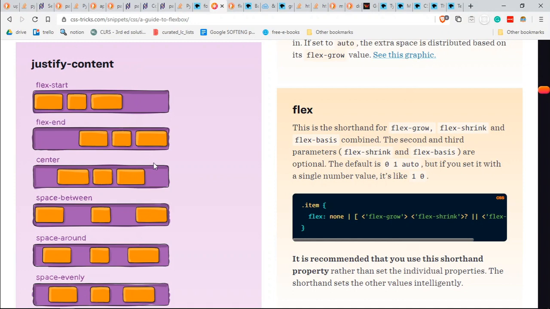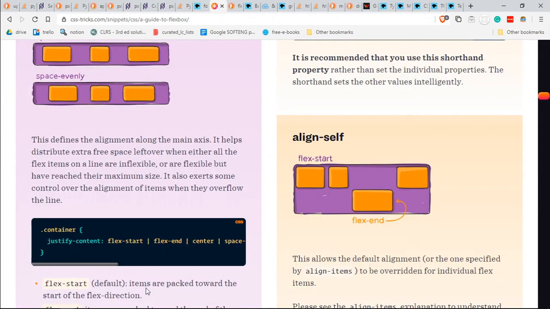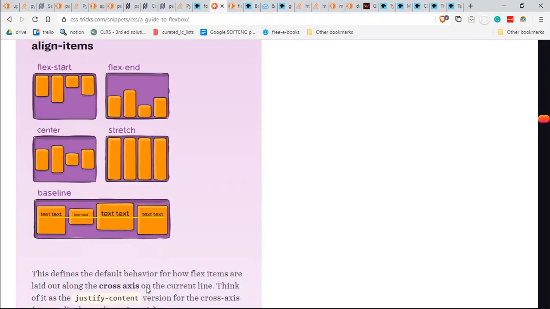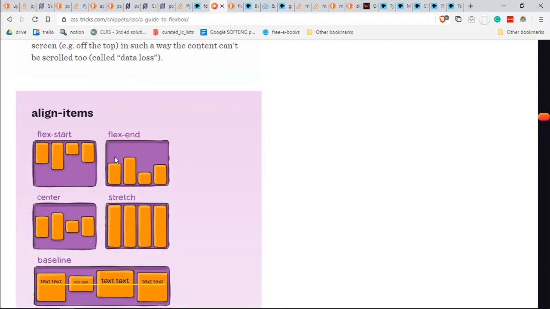This is the style that you will want to use if you want to position your elements on your primary axis. So you can have these sort of position layouts here. And if you want to position your elements across the cross axis, you will want to use align items. So here's an example.